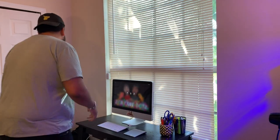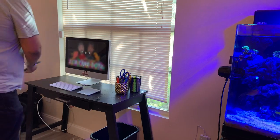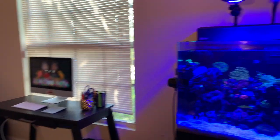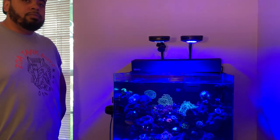So I actually do have a lid. I have a yellow wrasse in here, and I don't want to take any chances. I've learned from Manny's mistakes. So I definitely don't want to take any chances and find fish chips on the floor. I just kept it to the side here, so we can take it on if we need to. Okay, cool. So we'll show you guys how that lid looks. It's one of those DIY Red Sea lids, and they work perfect. I mean, we made a video actually building one.